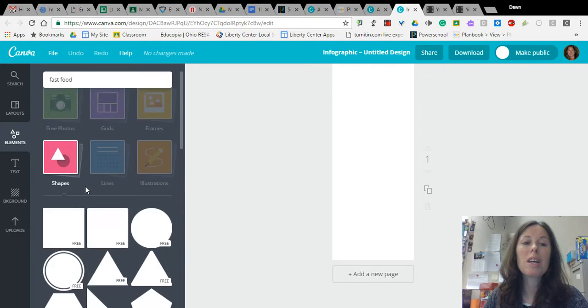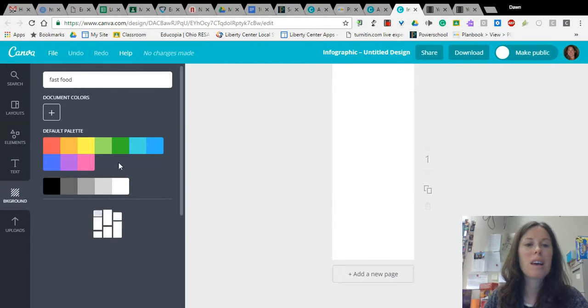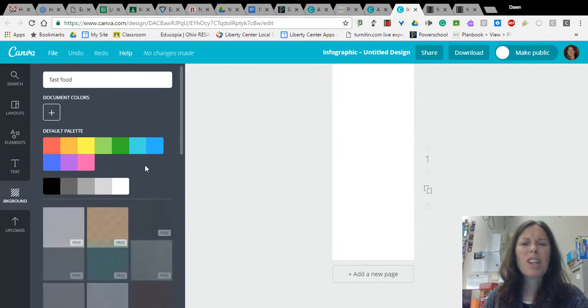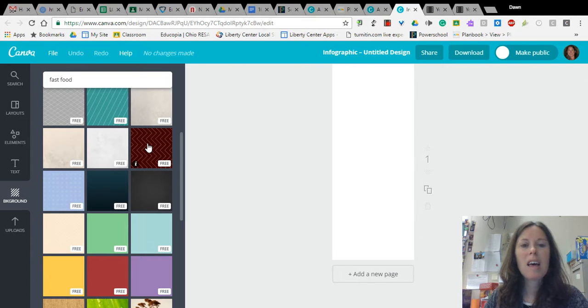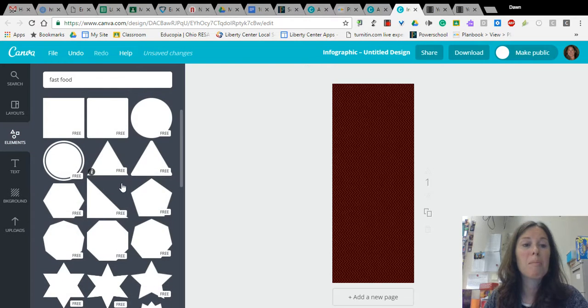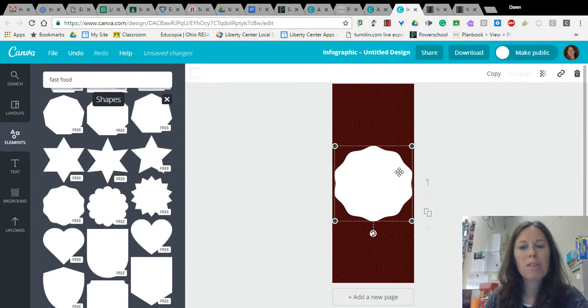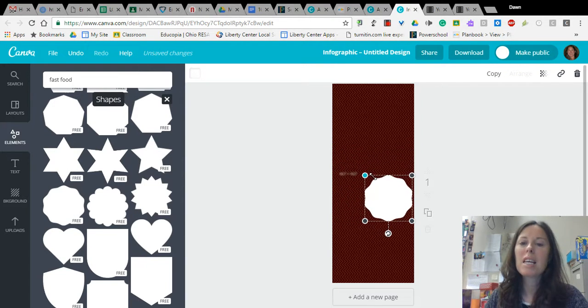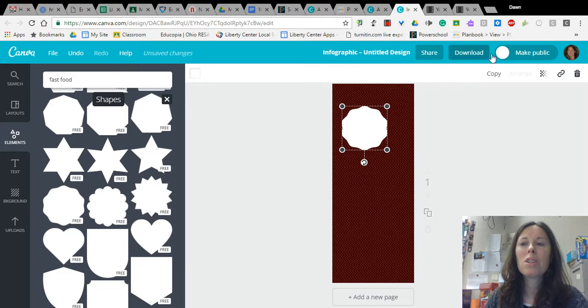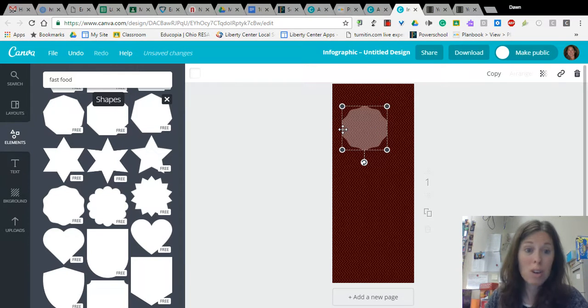There are shapes that you can put into your infographic, and these are actually kind of cool. Let me change my background so I can put in a shape that's kind of clear, maybe translucent. Let's say I want some chevrons in my background. So there's the background for my infographic. I'm going to go back in and put in an element. Let's say I really like this type of infographic structure. So I can place text in here if I want to. I can move it around. I can make it more translucent, transparent. So I can kind of fade it into the background if I want to, which is kind of a neat option for any of the graphics that you put into your infographic.